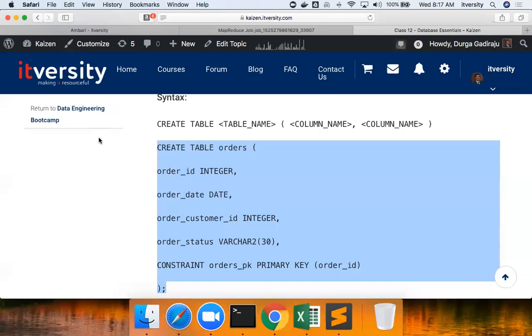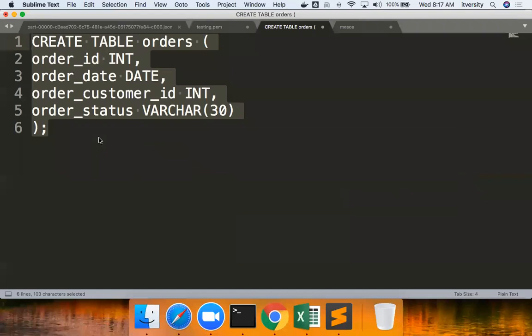Already we have seen varchar. Varchar2 is available only in Oracle. If you try to create the same table in some other database like MySQL, you have to change it to varchar. With respect to Hive, as Hive is not an RDBMS, the changes are a bit higher. So you cannot just copy paste from the existing databases like this. You have to understand those differences, and I will cover those differences at a later point in time.